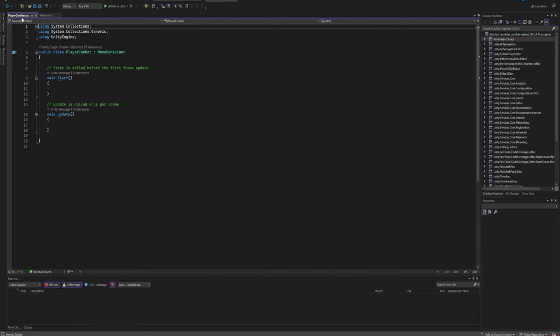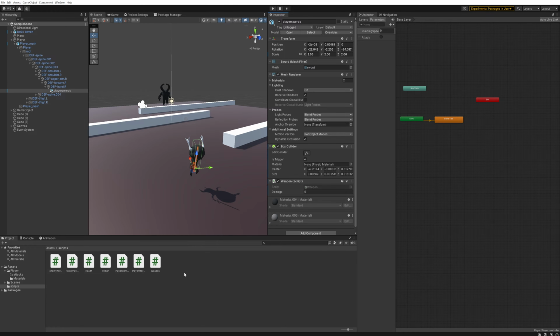single animation. Then we've got a player combat script, which I just made and entirely cleared out of any existing code. And this is what we're going to be using to actually make the combo system. Before we get to any of that though, we're going to need to make these scriptable objects so that we can have assets that have the information to go with our individual attacks.